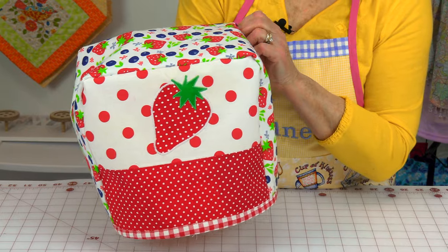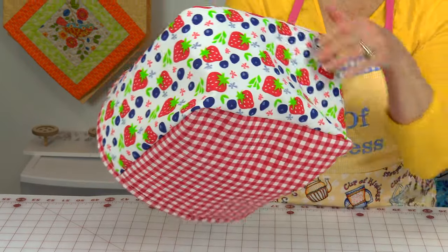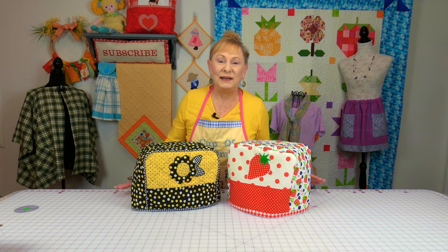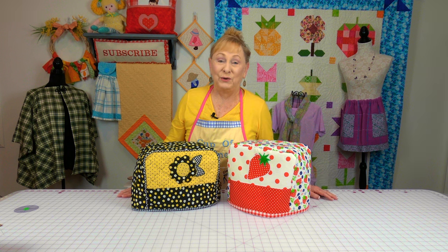Here it is from the front when it's all done, then the side, the back, and the other side. I hope you enjoyed this tutorial and that you try making one of these toaster covers. If you're a beginner, you don't need to do all the extra stuff — you can make the front, back, and gusset all the same fabric and leave off the piping and applique, because toaster covers are really quite simple. For those with more experience, go for the one with all the goodies on it — it's going to turn out really cute. No matter which version you select, it's going to look really nice.